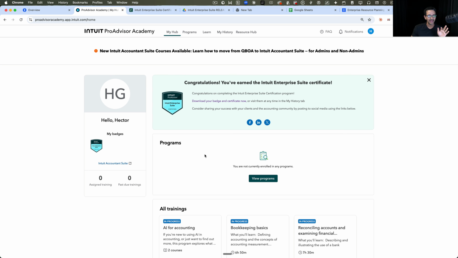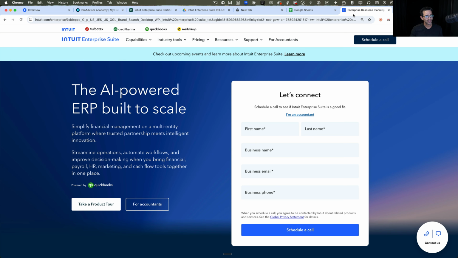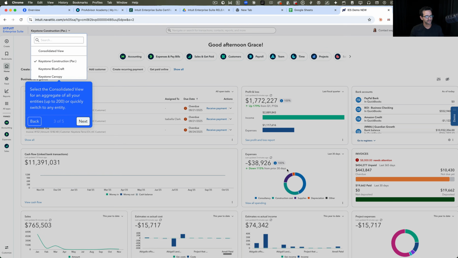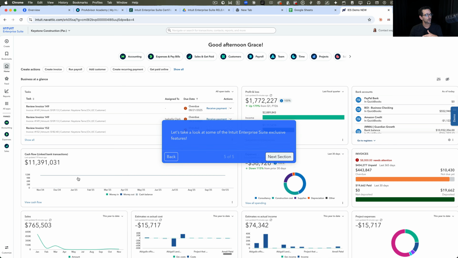One thing I do want to add is I'm not a big fan of the fact that as a standard user, I don't have access to being able to play with Intuit Enterprise Suite. There isn't a test file, a play file that's available. The closest thing is, and I'll put a link in the description for this too, they have this thing called Take a Product Tour. When I click on Take a Product Tour, it takes me to this screen where I can just click on next, and it walks me through all the different options.